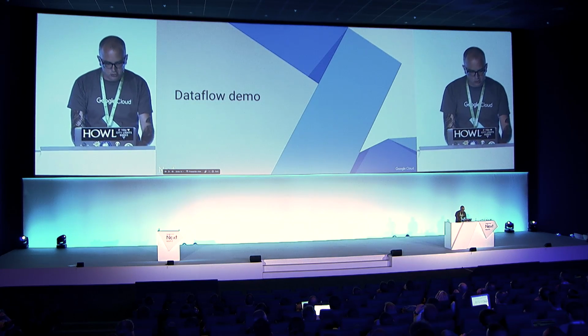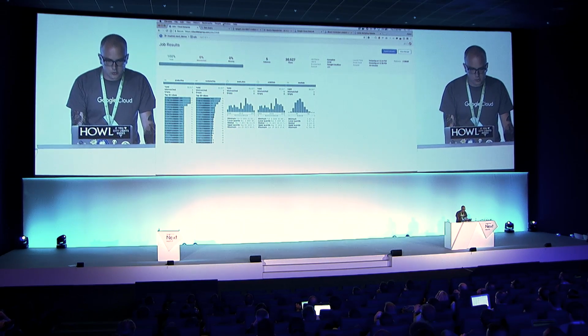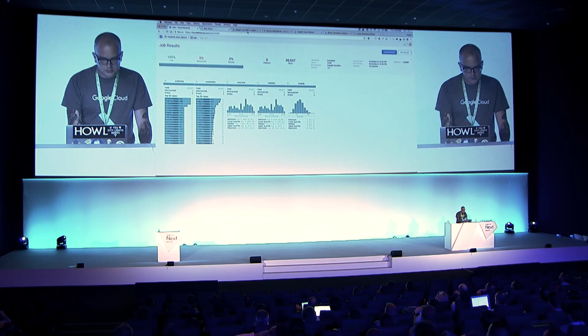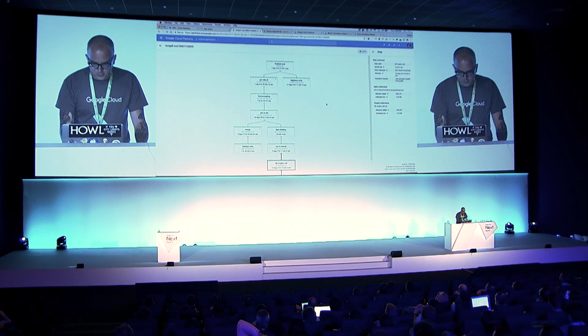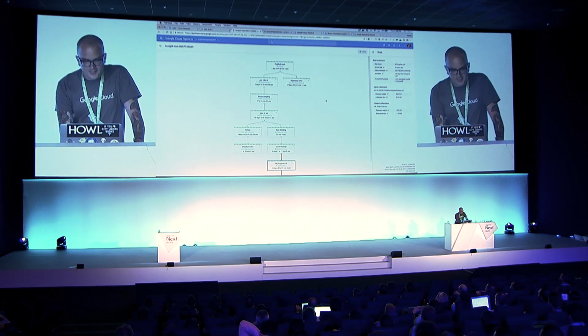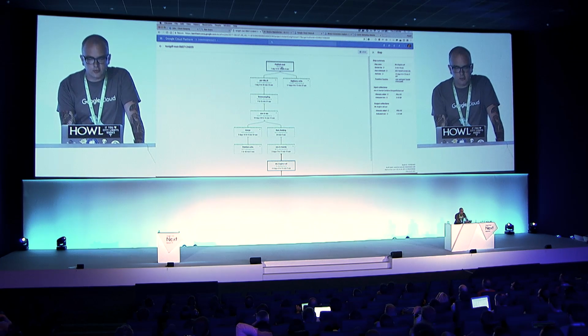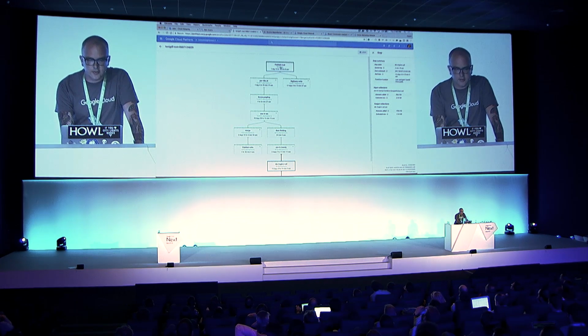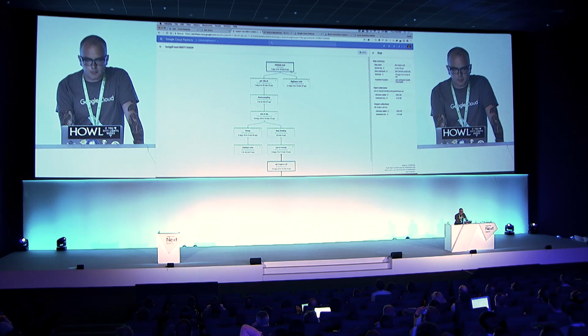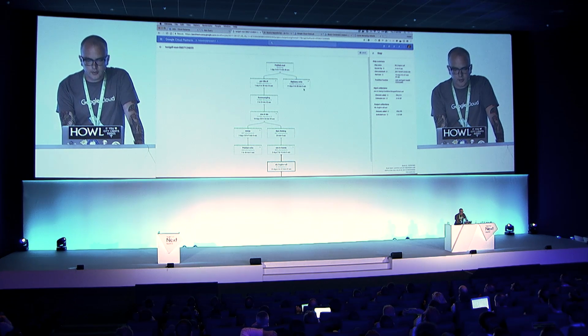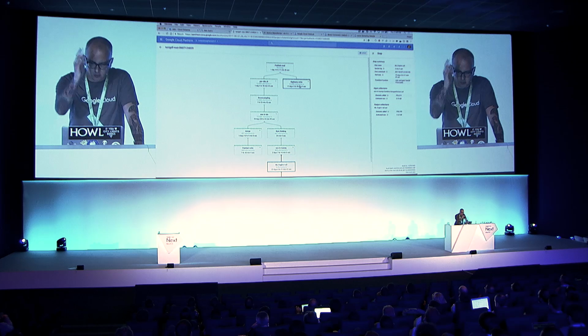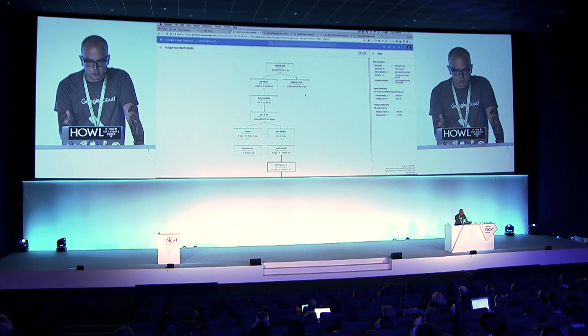Okay, so I'm going to show you Dataflow very briefly, because I've got to speed up a little bit. It's not like me to talk over time. So this is the same pipeline, so I'll just show you a few features here. One, this is the data coming from Pub/Sub. It's being read from Pub/Sub, and we're sending it to BigQuery, and you can see this is running at the moment. So again, go to the demo booth if you want to get more details on this.